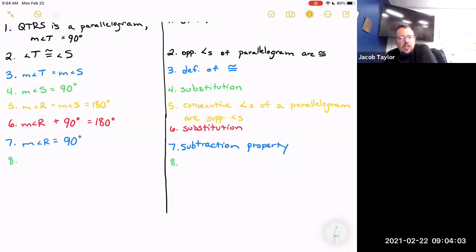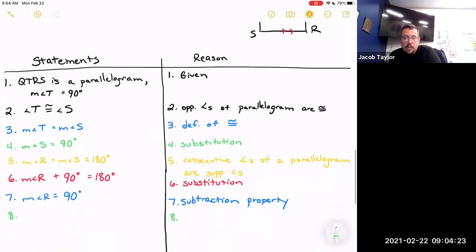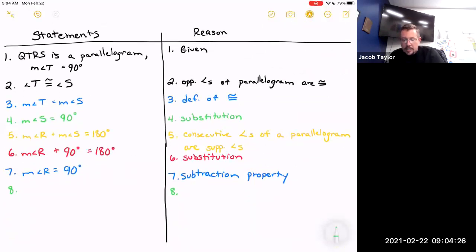Okay, so we figured out 3 of our angles. We were given angle T. We just solved for angle S and then angle R. There's only one left, and that's angle Q. And there are 2 different ways we can do it. We can do exactly what we just did with the consecutive angles thing, except instead of R and S, we could do Q and S. That would be fine. Or we could do what we did to solve for angle S in step 4, which is that we could say the opposite angles are congruent and use the definition of congruent. I think those are going to require the same number of steps from me, like the same amount of writing. So flip a coin, pick your favorite.